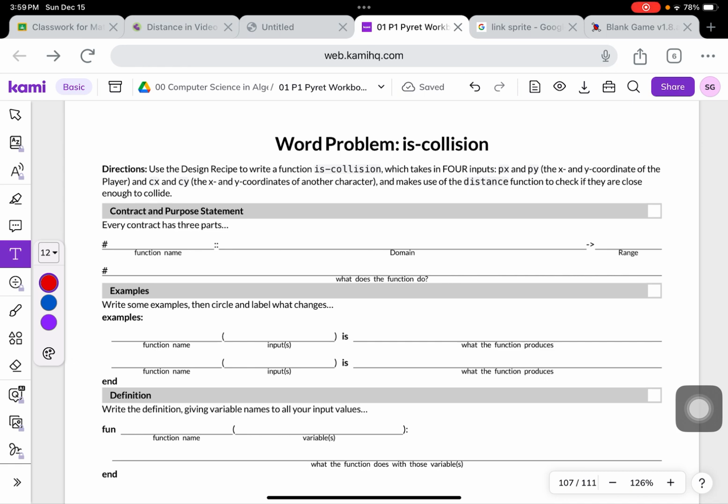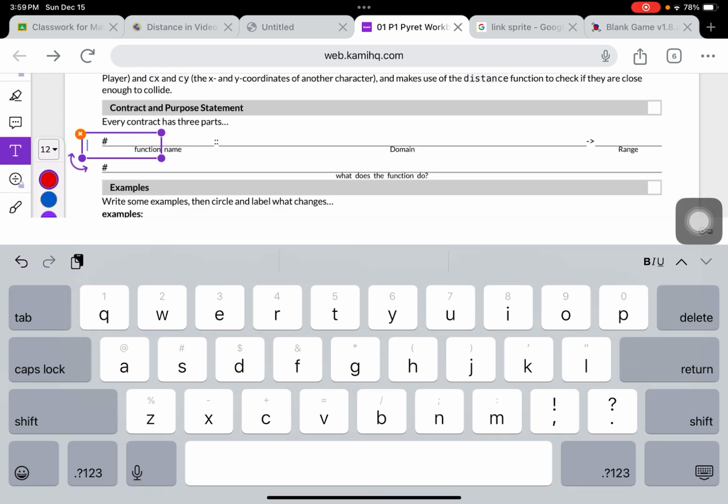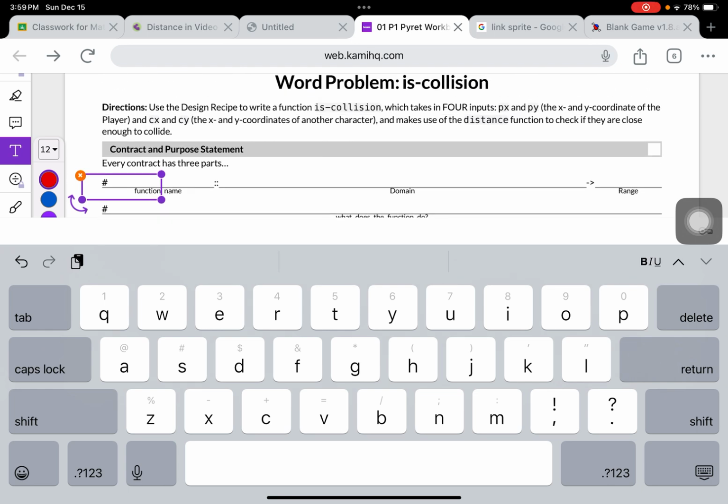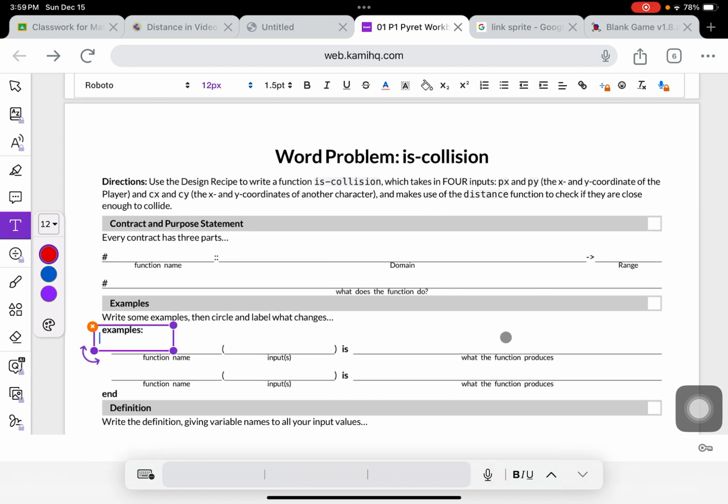It's a hit detection thing. So it's going to take in the 4 inputs, px, py, those are the x and y coordinates of the player, and cx and cy, the x and y coordinates of another character, and uses the distance function to see if they're close enough to collide.